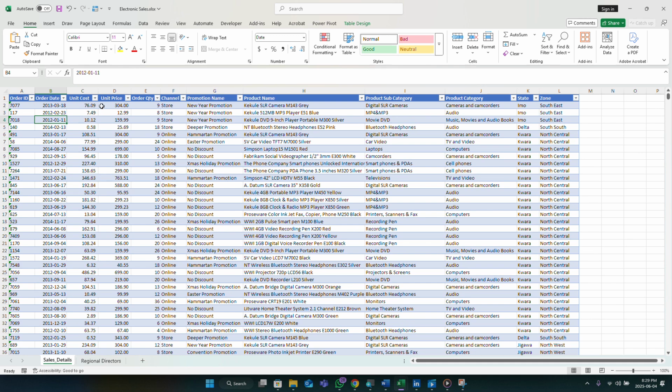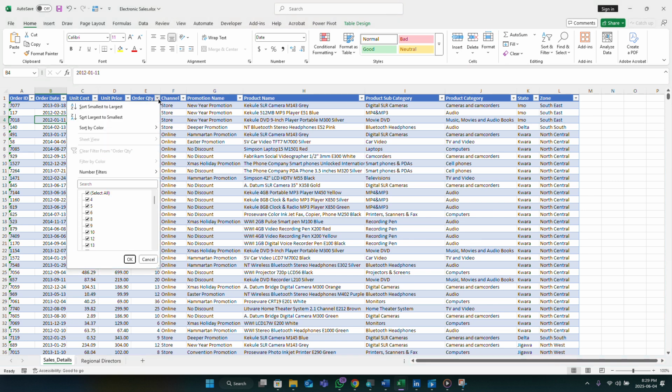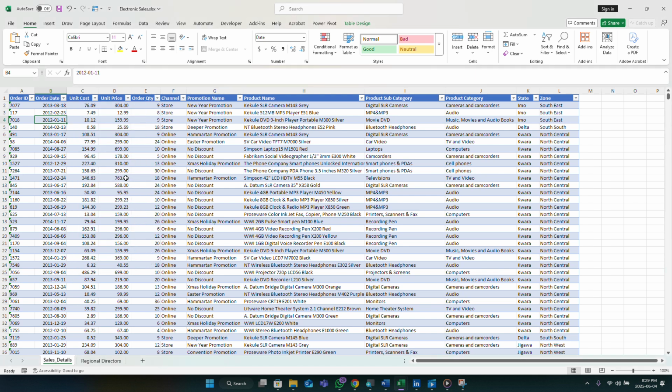First, since we know the unit price and we have the column that indicates the quantity for each item that was ordered, now we need to know the total sales for each order.